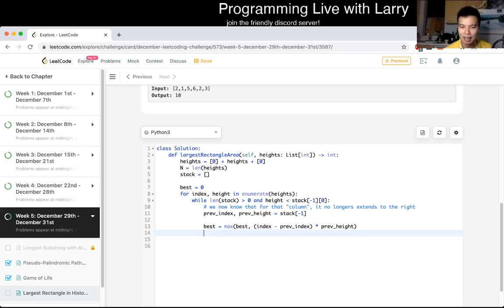You pop it to get rid of it, except for now one more thing to notice is that now, if you go back to the visualization that we had, the index to the left now, let me pull it up real quick.